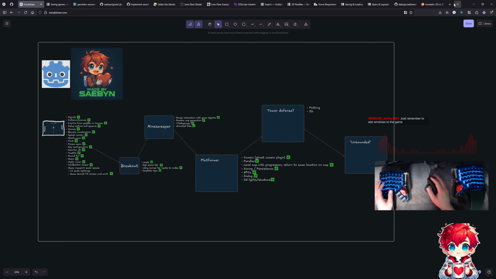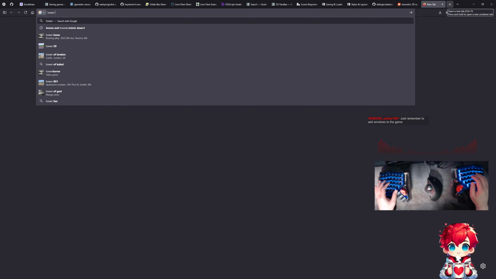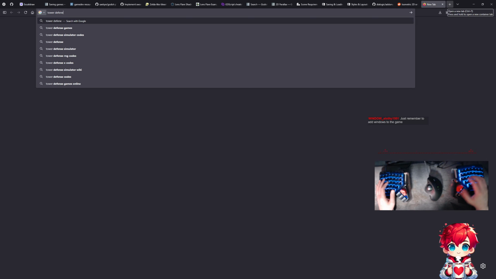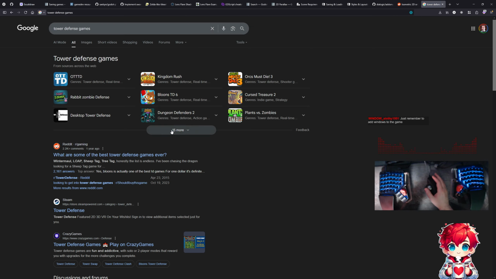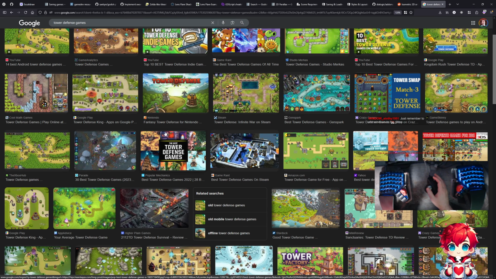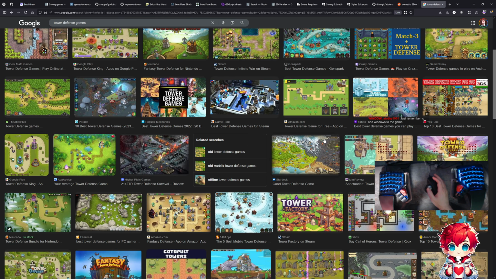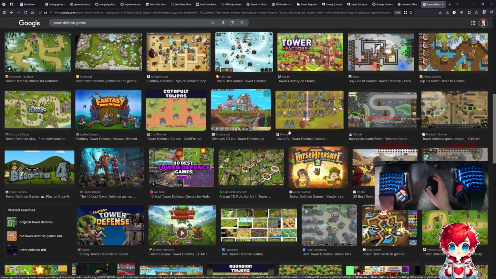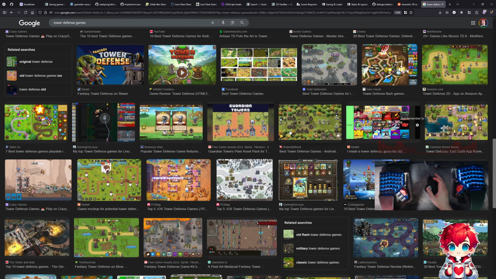So what do I mean with tower defense? Maybe that is a well understood concept. Let's see if I can find an image that kind of reflects what I'm thinking of. So I guess there's a path that enemies follow, and then you can put some kind of structures that are placeable around the path, or maybe you're building a path to force them in a direction, something along those lines.